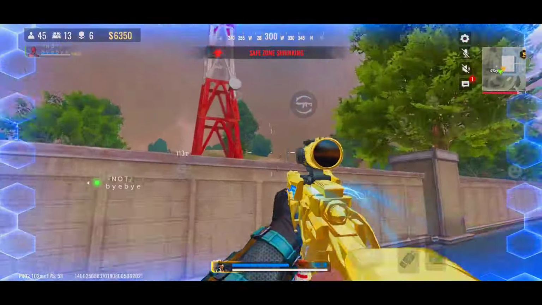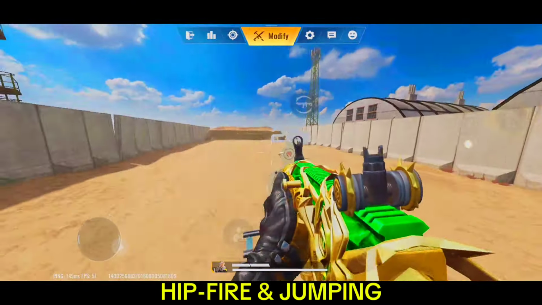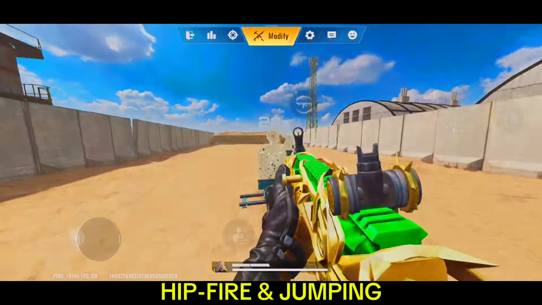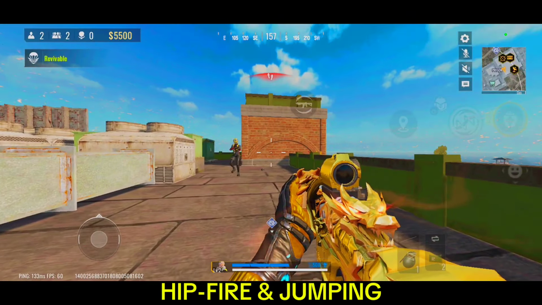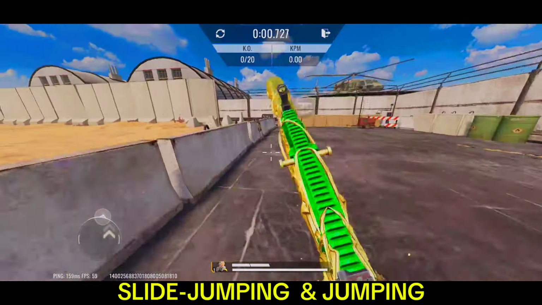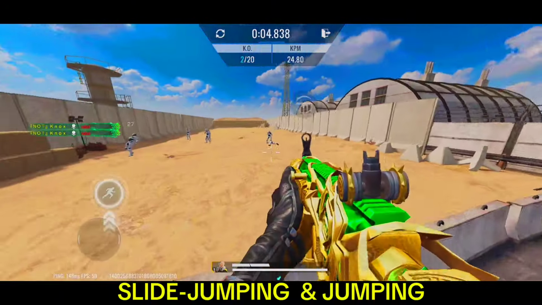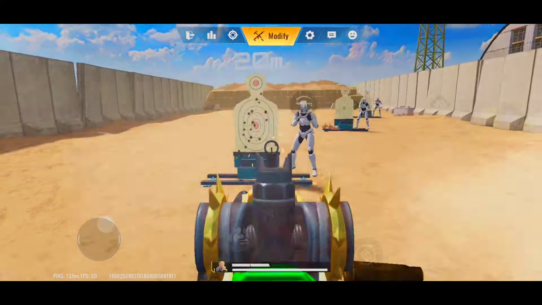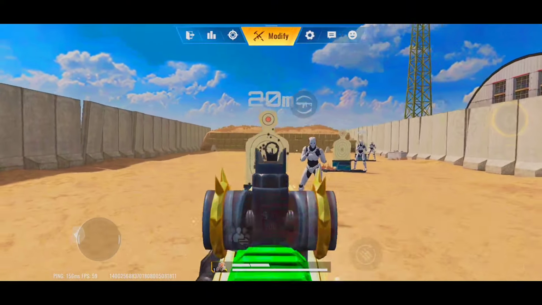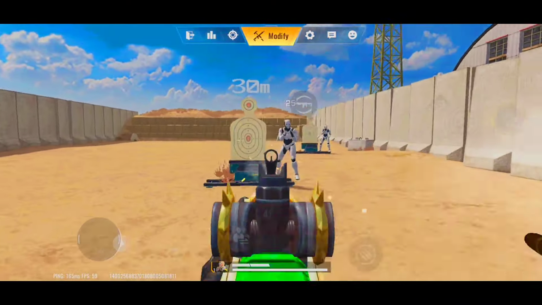To practice each of these, as for the first one, hip fire while jumping, go to the training ground and jump while shooting at each target. But keep in mind to strafe too, as this would make you appear harder to hit on the enemy screen. Then for the second one, just slide jump, then try getting your aim on the bot continuously, while as for the last one, when your scope is open, be jumping and shooting at the same time and be strafing too, moving your joystick side to side.